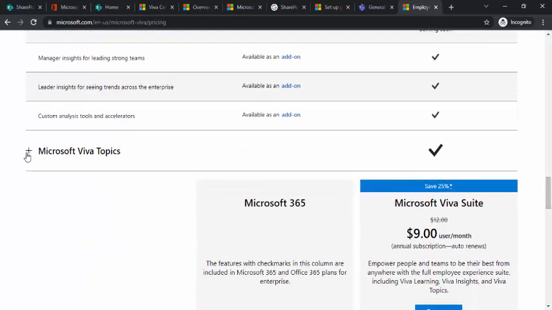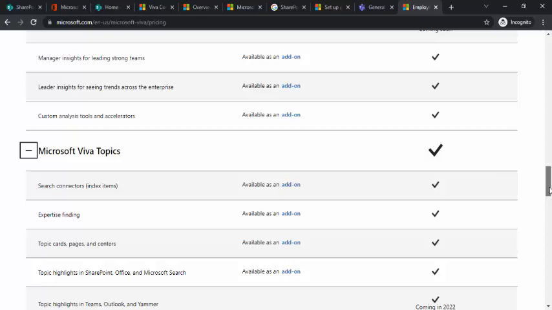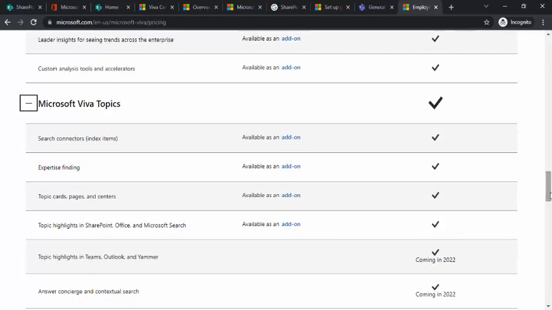And the last one is Microsoft Viva Topics. That is pretty awesome, and why I call it awesome is because it gives a starting point to new employees. Let's say I'm joining a new company and I would like to jump on the intranet and find out what acronyms or terms are being used in my company. If I am part of a financial company, then from day one I should be knowing the financial terms or abbreviations used in my company. It's the right way to connect the data to the experts and the explanations. So this Microsoft Viva Topics really excites me.